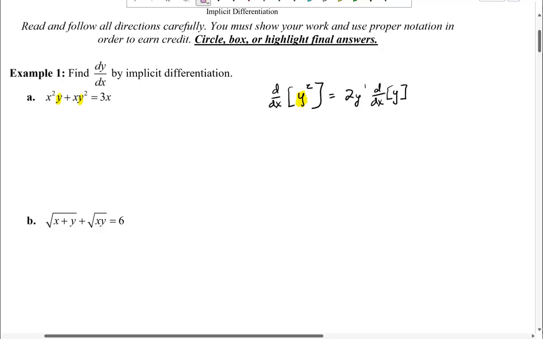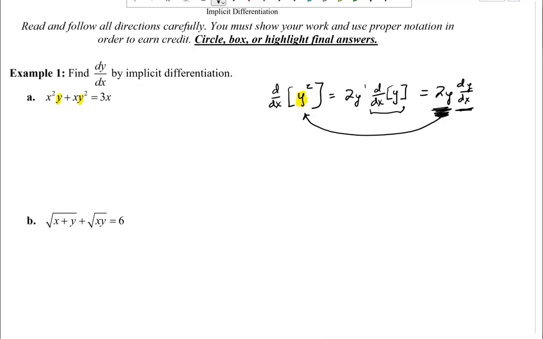And so when we take this notation here, it's again a command to take the derivative of y with respect to x, and we just write that as dy/dx. So this ends up being the derivative of the outer function, leaving the inside alone, whereas this is the derivative of the inner function, and that's the chain rule. So that's the basic idea behind implicit differentiation. Let's actually do example 1a now.